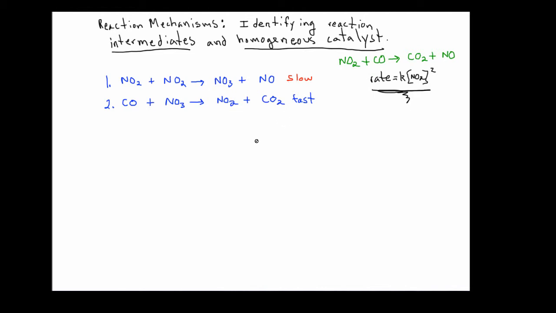So let's now apply this. So first, let's identify an intermediate. So again, the definition of an intermediate is a component that is first produced in an initial step as a product. So we see that in this reaction, we've got actually two products, NO and NO3.